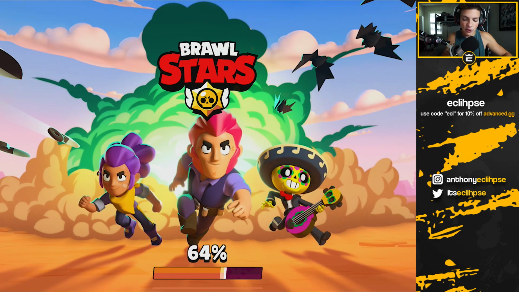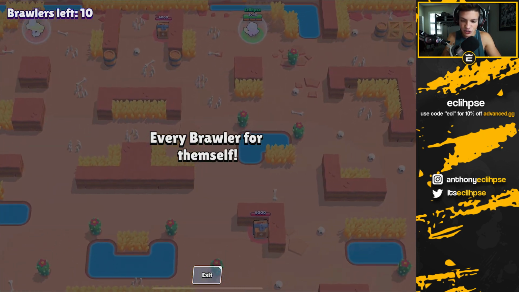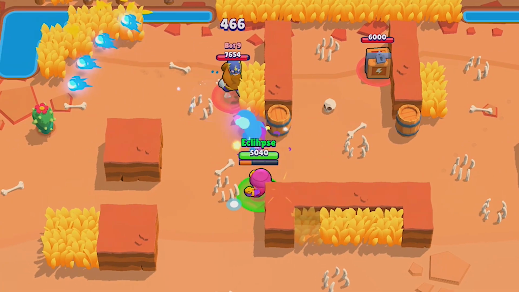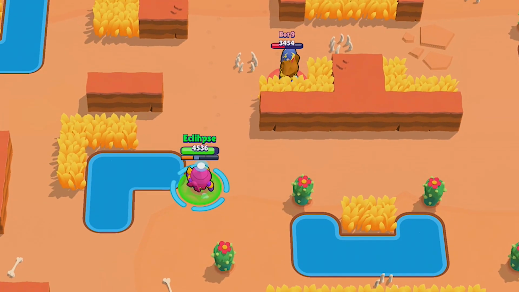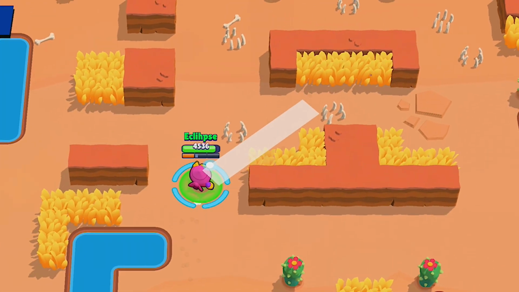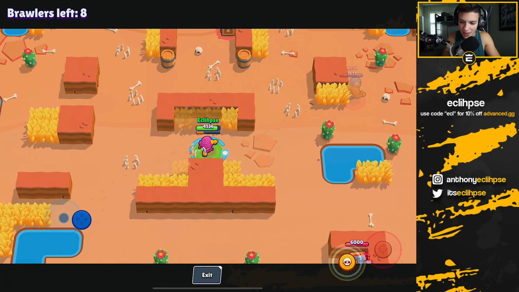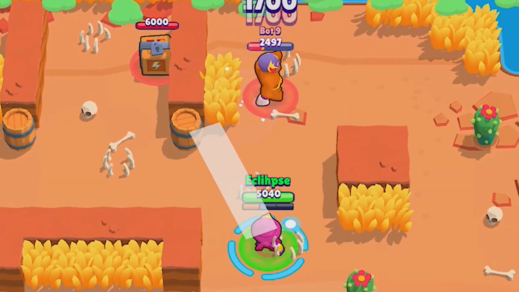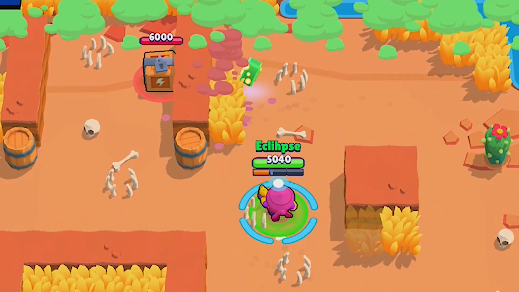We're in some solo showdown right now, and we're just going to charge up our super real quickly and then just start shooting people and see how much damage we truly do. Primo, okay, let me charge up real quick, buddy. We have our super charged. So here's Primo, and we do 1700 damage per shot, and I don't know if the mini blasts that split off from this do extra damage as well, or if it's strictly this short range attack. But Jean definitely got a pretty big boost, and I'm happy that he's going to be a little bit more viable.